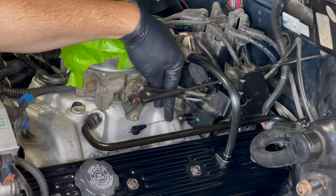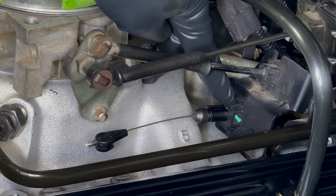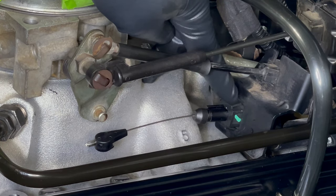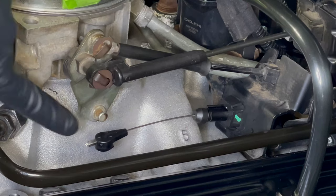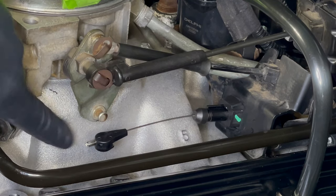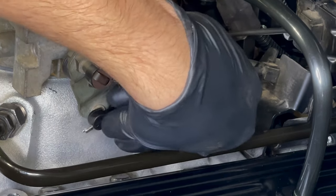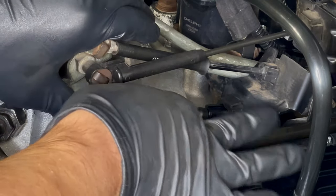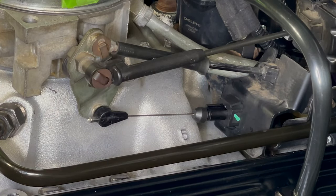This is the other end of the TV cable. It comes through a bracket here - the throttle bracket - and there are two clips that hold it securely. The reason we replaced our cable is that these clips were broken on the old cable. With the new cable it's firmly mounted into the throttle bracket. Then it clips onto the throttle body on this stud right here - pull it over the stud and push it back until it snaps onto that stud. You can hear it snap right there.